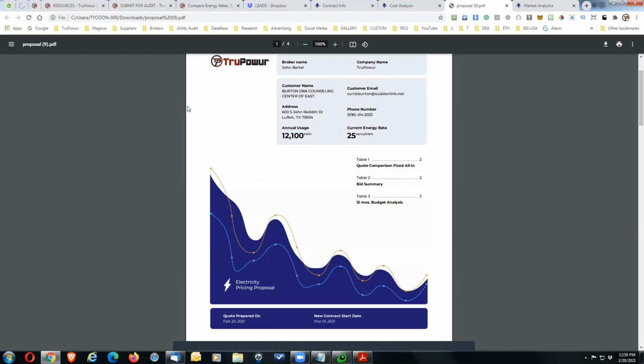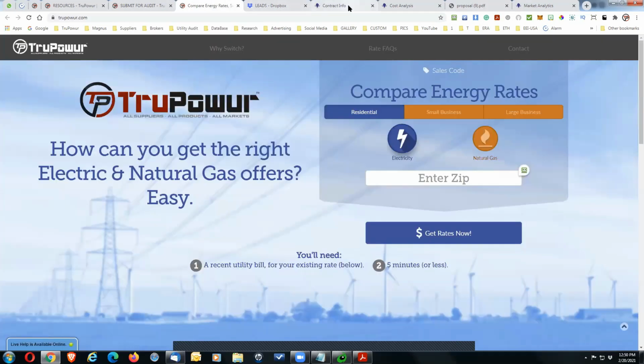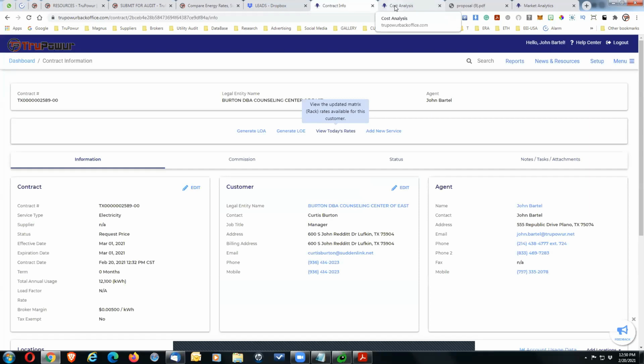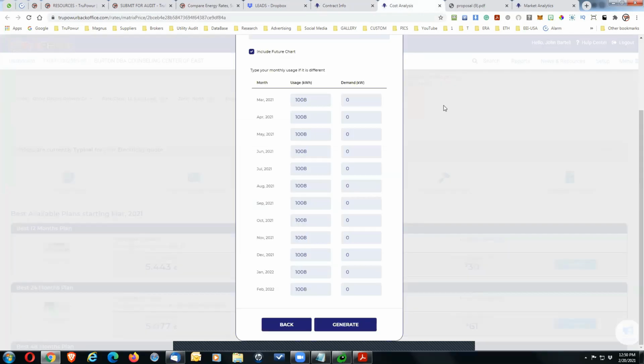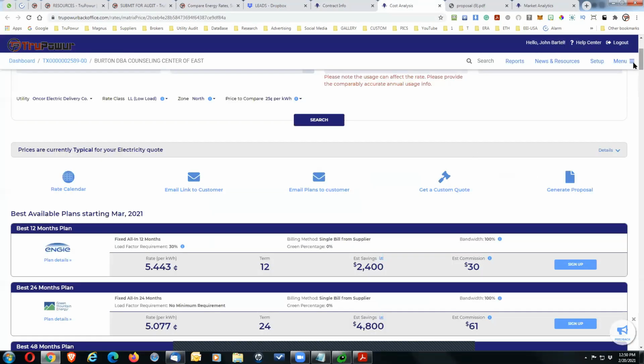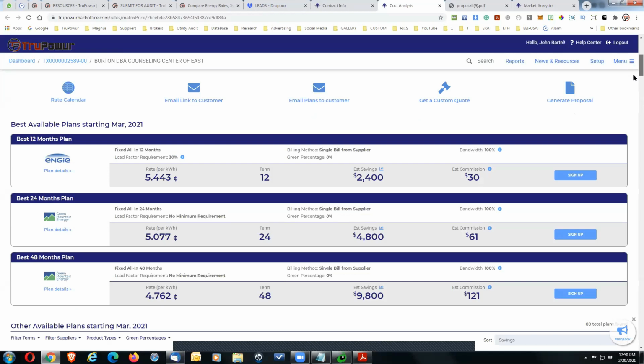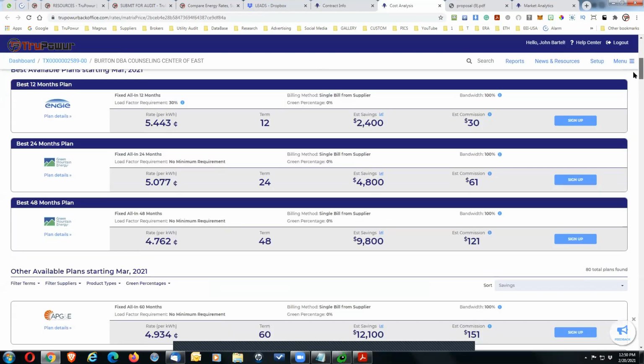So once you've done that, customer is typically going to respond back as, well, how do I get it implemented? Well, the method of how is not so important as much as when do you want that savings to start. Well, the customer is going to say, well, I'd like that savings to start now. Whichever supplier it was that we had selected, you're going to want to click the sign up button. It's going to send the contract to the customer for an electronic signature. The customer will open it, type in their name, hit enter. It will come back, attach itself right back to the account that it came from.